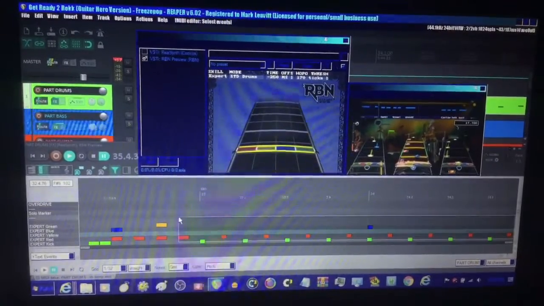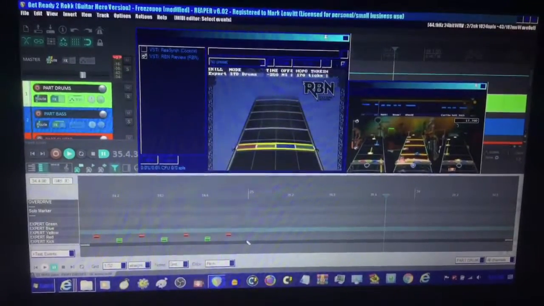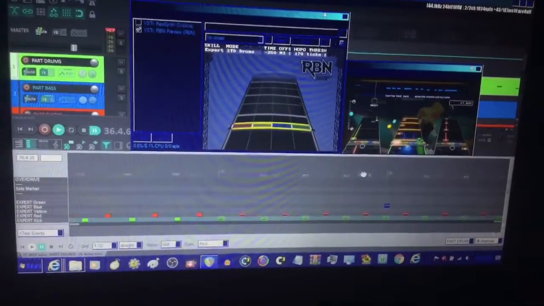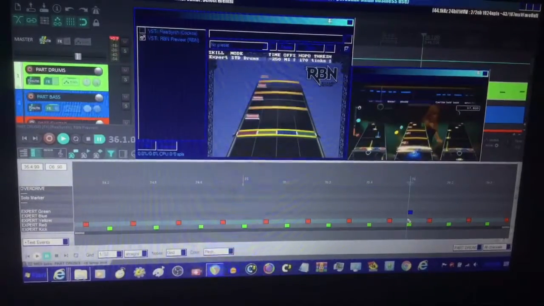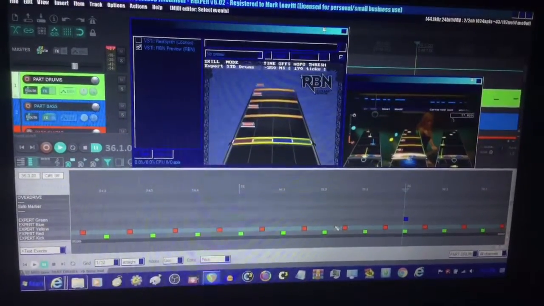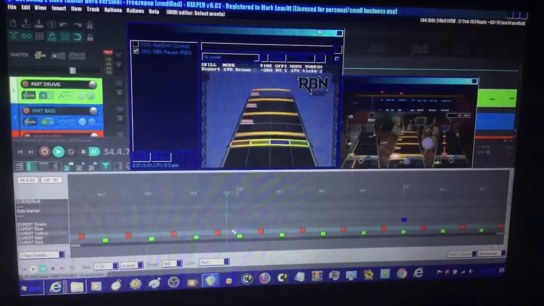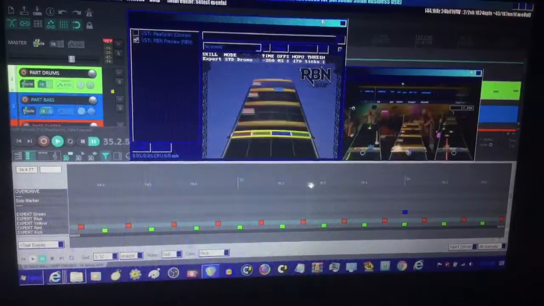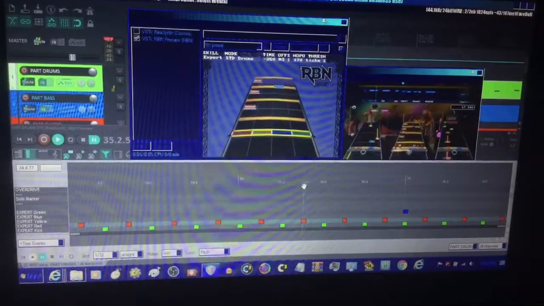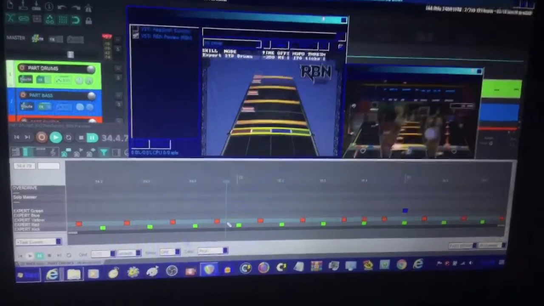So you can see that the song is trying to repeat itself, but there are a little bit of differences in there. So I'll show that to you, or at least I'll try to. Yes. So the blue ride cymbals are really the same. This is in the same location, so we don't need to worry about that. And then after these notes, there is a red snare note right there.